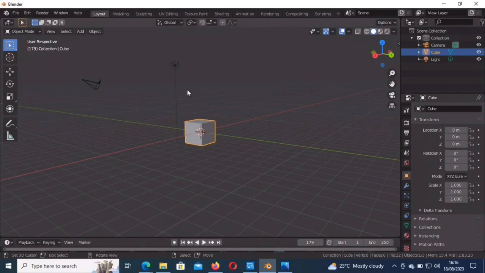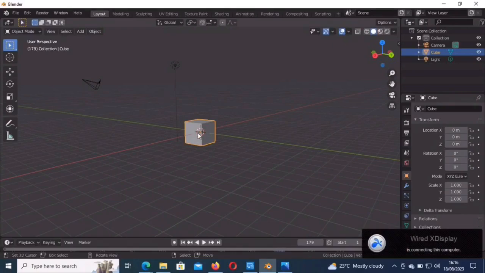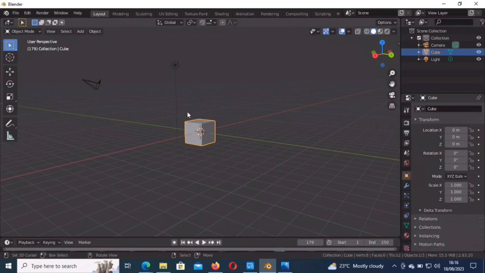Now let's go into how to move objects in Blender. If you try to move this cube in Blender by right clicking, you just realize that nothing is actually happening. So what you can actually do is to select the cube.